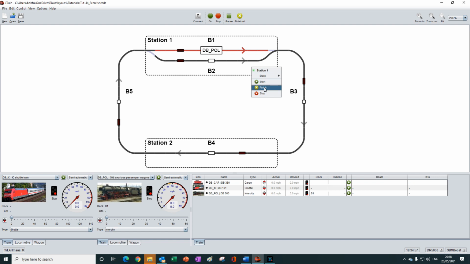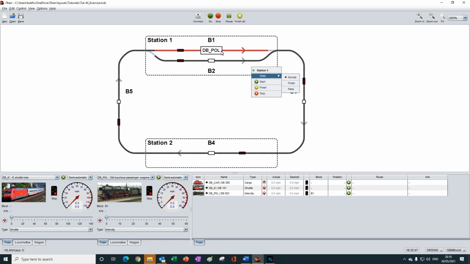The finish option here means that any trains currently in the station will finish their routes. So if a train in the station is running automatic routing without a route, that means the train will finish the route at the next station, not finish the route actually in this station.